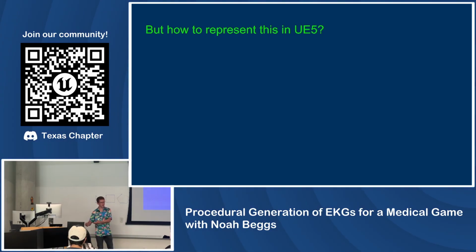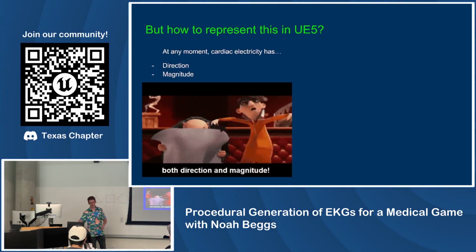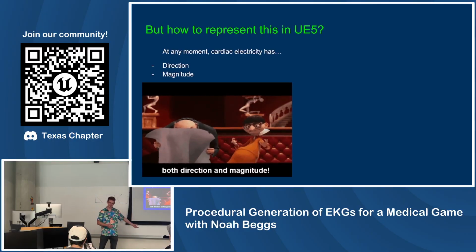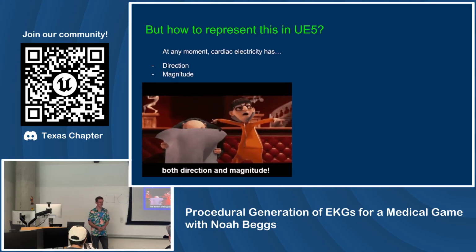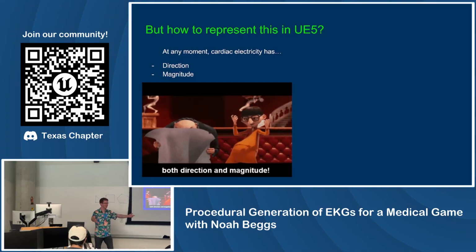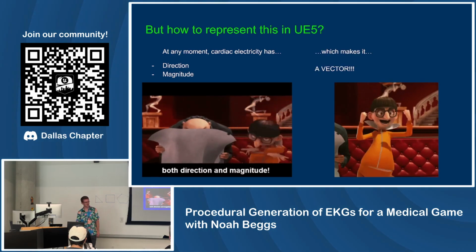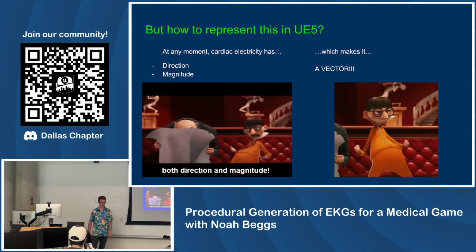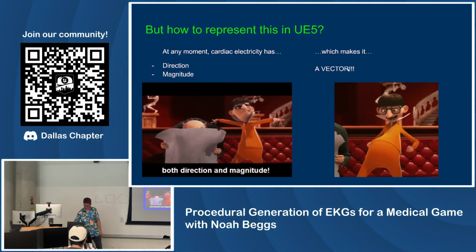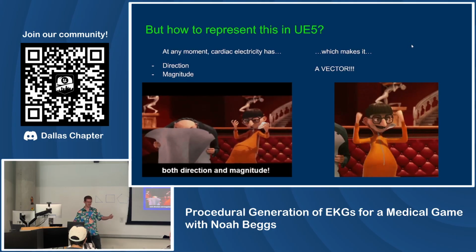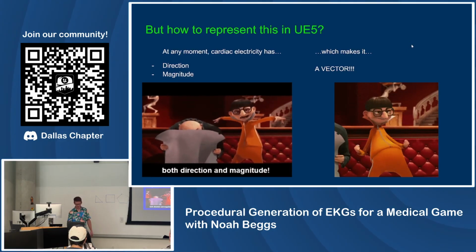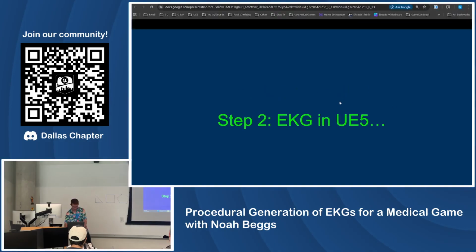So earlier, we were talking about how our electricity has both a direction that it's moving on average and a magnitude. And if you take a direction and a magnitude and you add them together, what does that make? Anybody know? Do you get the reference? A vector. Yeah, exactly. If y'all haven't seen this movie, it looks like a really weird meme, but his name's Vector. All right. So vector, that's something that we can work with. We can use that in Unreal Engine. So now we can hop into Unreal Engine.